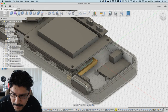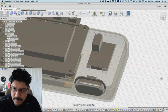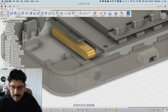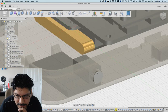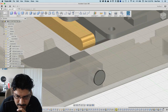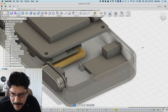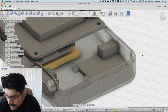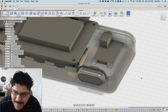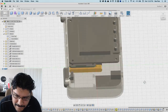Okay, looks good. Again, I don't think I need any on the sides because the hole here is just keeping that jack and PCB in place. And hopefully this will have a snug fit. I just gave it a 0.2 millimeter clearance so that it should be able to fit in there with a tiny bit of wiggle room. I mean, it'll probably be nice and tight, so no wiggle room. I think that's it. I have plenty of room for the wires to come out here. I think that'll work.